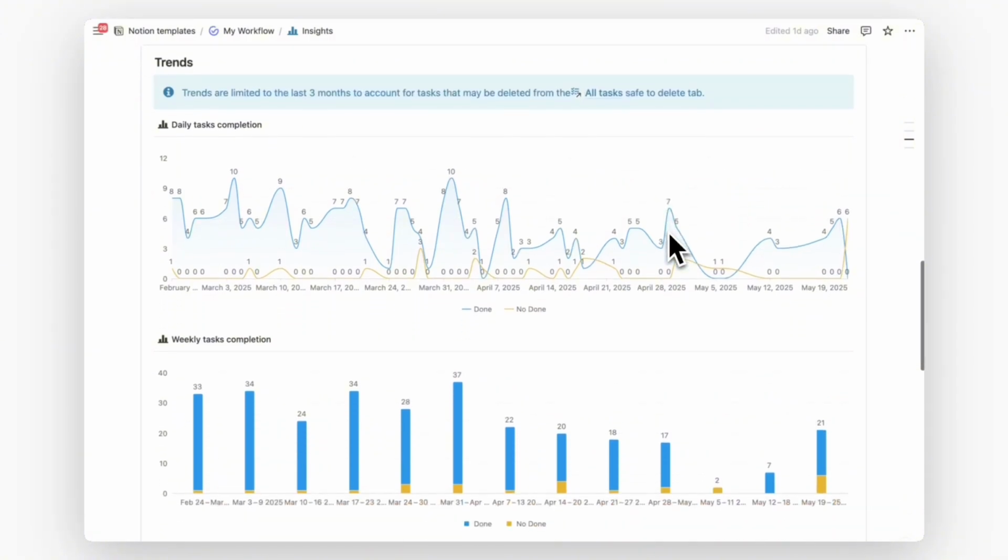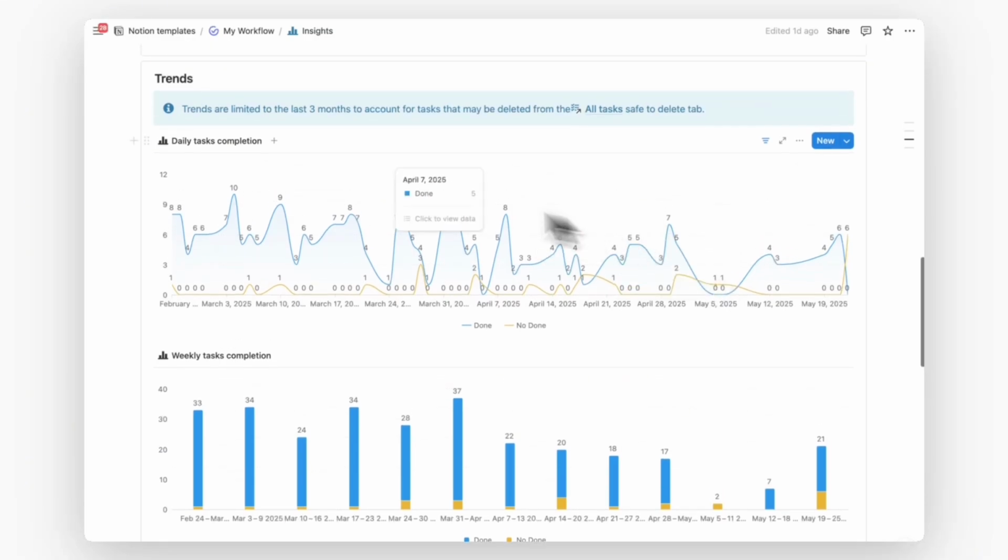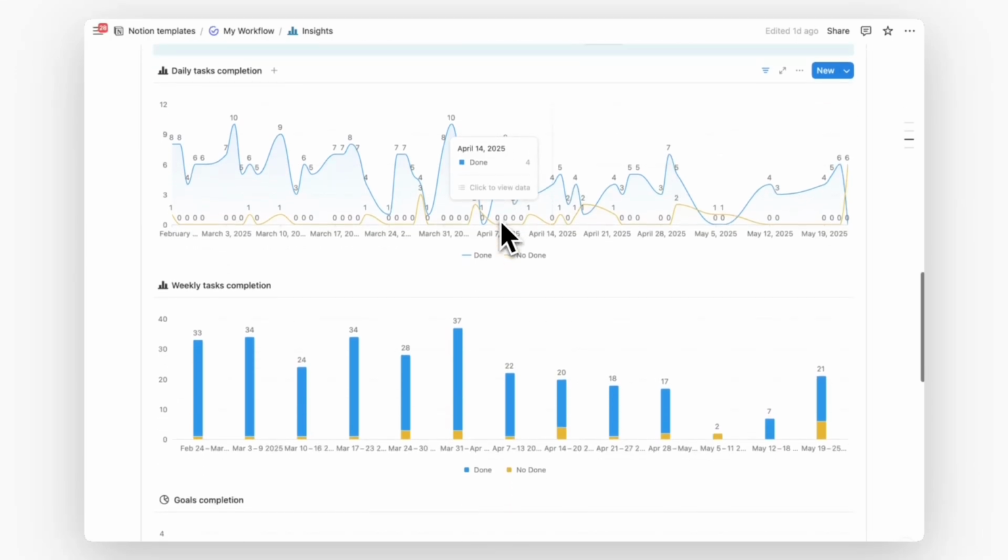For example, based on daily task completion, I can see how the latest weeks have been a little bit low, in part because I was on vacation, but it's very interesting to see when you have these spikes of productivity or the weeks that are not so much, because then you can dig into why that happened and learn from your own data.